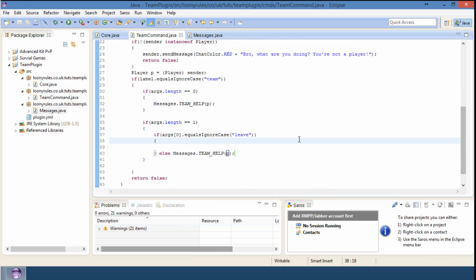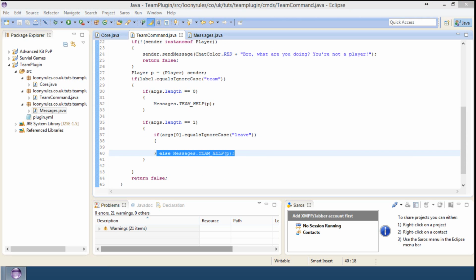So basically if the argument isn't leave, it's going to be like, bro, what do you think you're doing? So actually we can't really do that, can we? Because we have team info, which can also be 1.